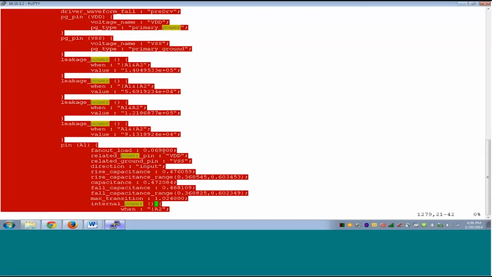Now again, I'll repeat. There are basically 2 types of power numbers. One is leakage power, the static power number. We saw how it is represented. Then there is a dynamic power number. The dynamic power is divided into 2 parts: the internal power and the switching power. What dotlet will contain is the internal power, because dotlet contains the standard cell data. Whatever power is consumed during switching, during the dynamic activity inside the cell, is the internal power.